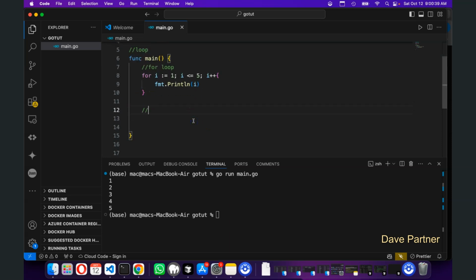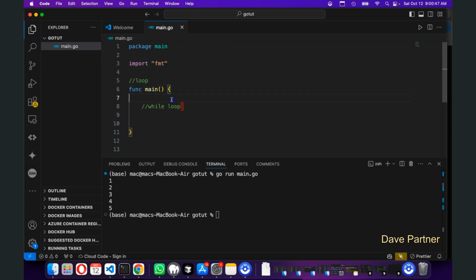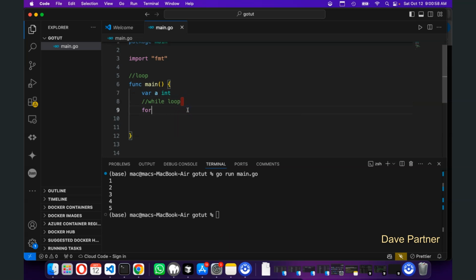We're going to be smart with the way we are able to create a while loop using for. So let's assign a variable, var a is an integer. To create a while loop, we can say while a is less than 10, do something.